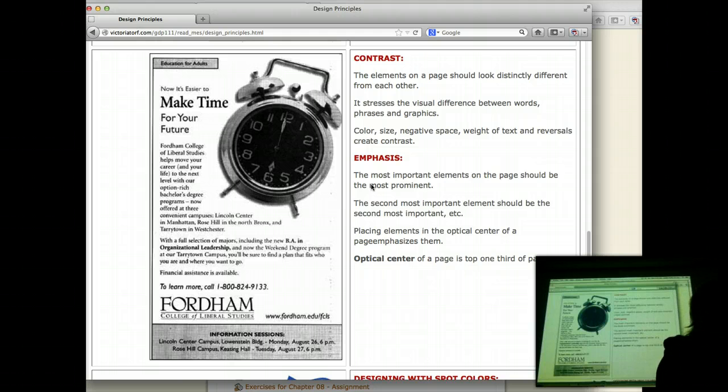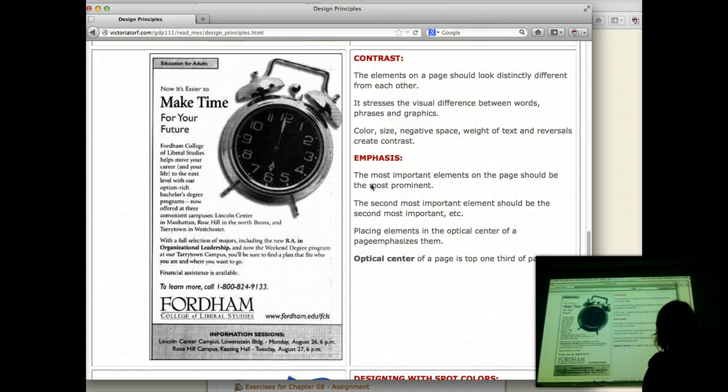Okay, so Nawat, you see this ad? What's the first thing you notice? First thing. What's the first thing you see in it? Clock. Okay, don't think too hard. Right, clock. What's the next thing you notice? Title. Make time.